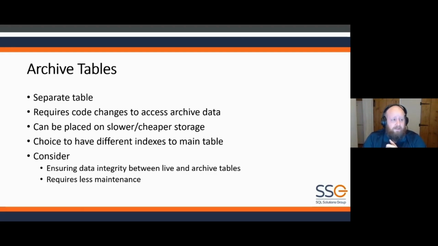One thing that you would need to consider, generally the way we see this implemented is people have a process that runs nightly or weekly or monthly. And what that does is it finds any data in your main table that's past X amount of days ago. Let's say it's a month. You might have a process that runs once per night that goes anything older than a month, I will copy to the archive table and delete from the main table. And that's fine. That's absolutely not a problem.